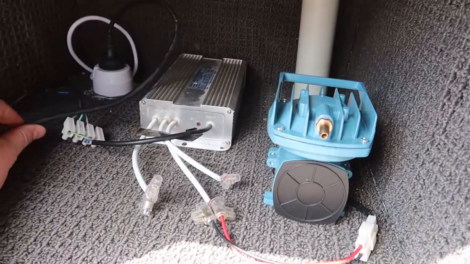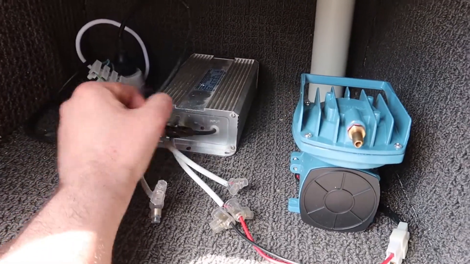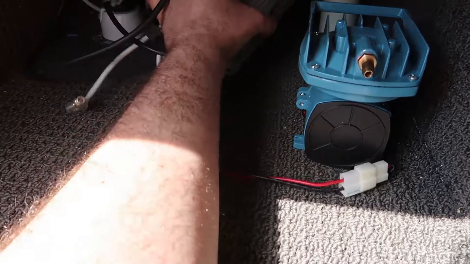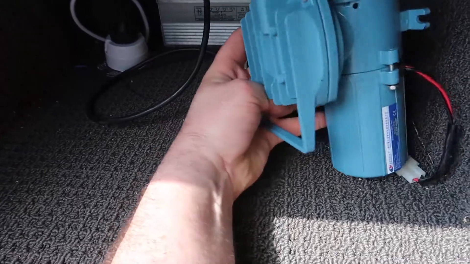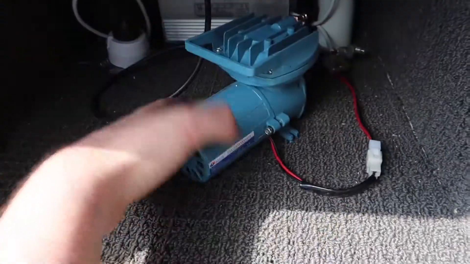So as you can see, I've got the power lead running into this transformer pack, which is a 240 volt to 12 volt transformer. From there it then runs out to the air pump itself. So I'm just going to sit these around for the moment just so we can set it up and test everything.